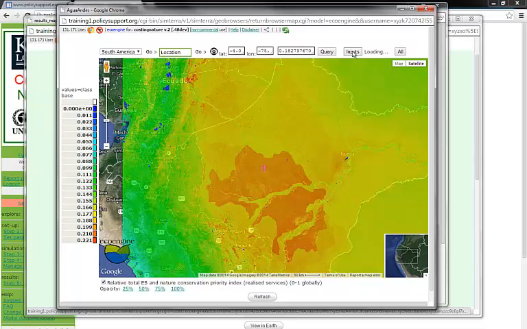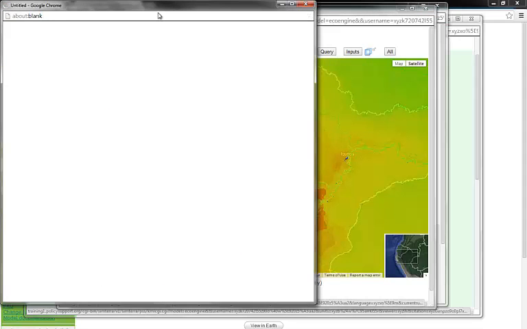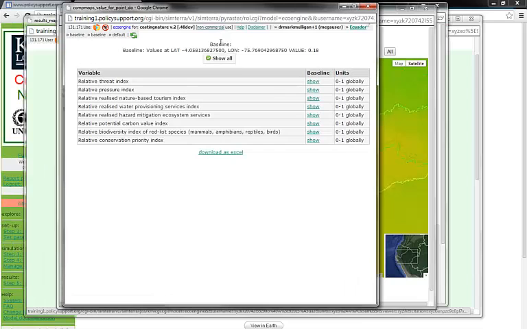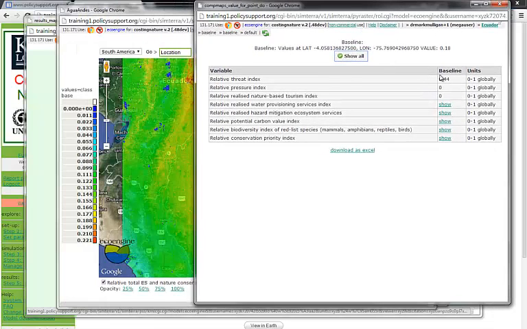If I then click on inputs, and on the query inputs, I get the values for all the components that make up this map. So if I click on show all, we can see that the relative threat index at that point is very high, 0.44. The pressure is low, nature-based tourism is low, water provisioning services is low, but carbon is very high as expected.